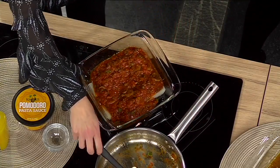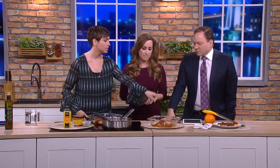We all do. Throw it over your fish, and then 400 degrees, 15 minutes, same as the sea bass that we cooked earlier. That's it. Just put that right in the oven, and then it comes out like this, garnished with a little bit of freshly grated orange zest and cilantro.